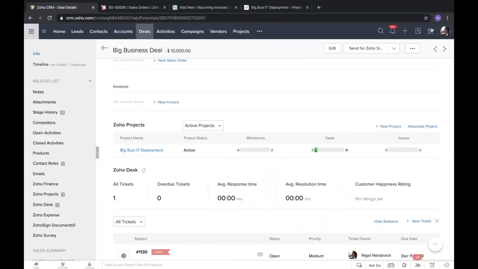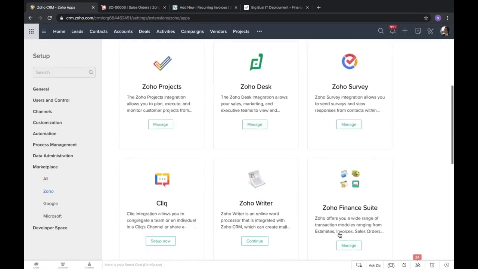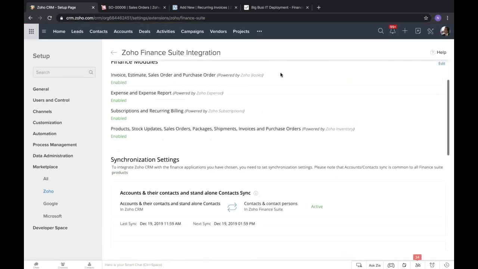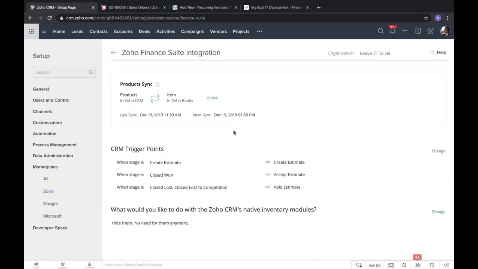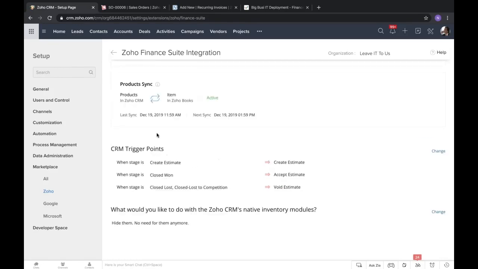Also, when you are setting up this integration, I can just show you what it looks like real quickly by going into my CRM setup. When you are setting this up, down at the bottom, there's this option called CRM trigger points, which basically allows me to say at which deal stage should we auto create an estimate or auto accept an estimate, or we can switch it to invoices if we wanted to. This automation you can also just shut off by choosing none. So if you don't want to auto generate documents ever, that's also okay. But if you're looking for that feature, that's how you access that kind of automation.